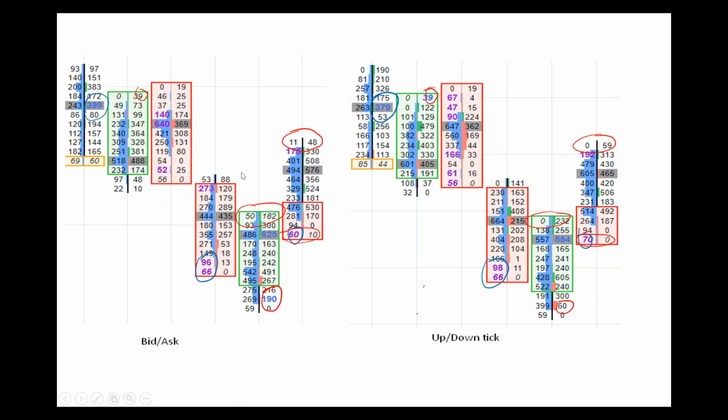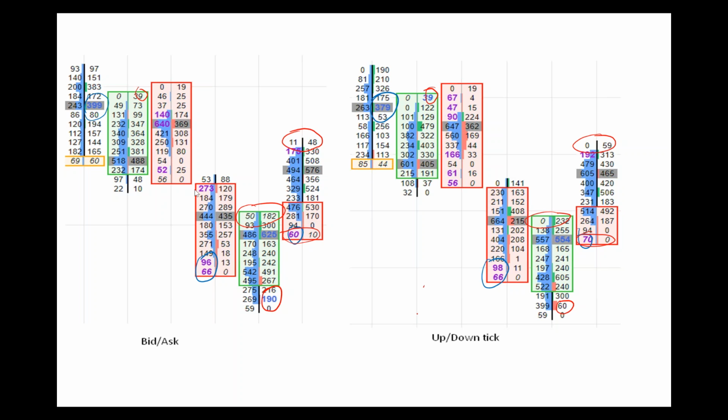Okay. When should you use up-down tick? Is it more relevant to the data feed? Yeah, you should use up-down tick only if you don't have bid ask, and that means if you're using NinjaTrader 7, because if you're using NinjaTrader 8 or Sierra, you have the bid ask information. So this is the kind of setup that is only a proxy, it's not the real value. So it's always best to use bid ask. I think that the only case that you would need to use up-down tick is if you're still on NinjaTrader 7, because in all the other cases, you have the bid ask information.